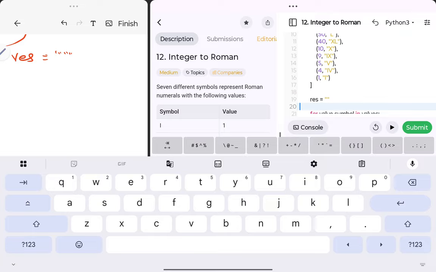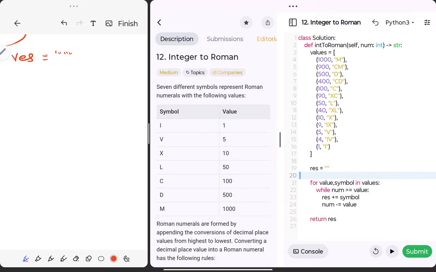As we can see in the code, here we defined some predefined values with a related Roman symbol, and we are storing the result in an empty string named res. Now we have to iterate through every value and symbol.